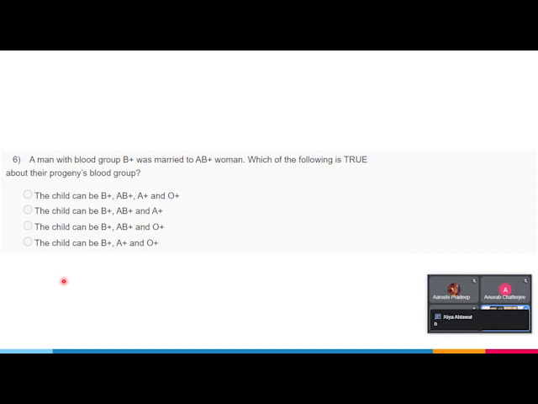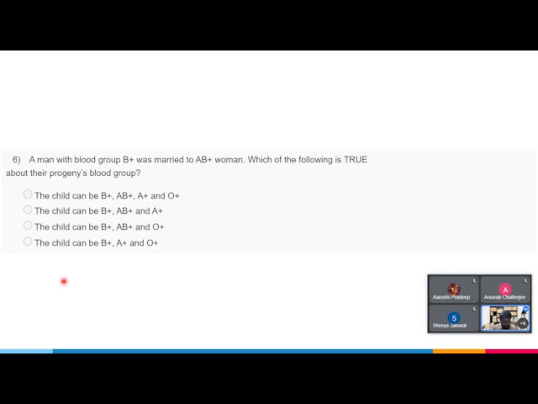So everyone is going for B positive, AB positive, and A positive. But since blood group questions come a lot in various examinations, and these are important to understanding what is going on in the entire genetic scene, this is the question that we will do by hand. So let me just go ahead and present my screen.